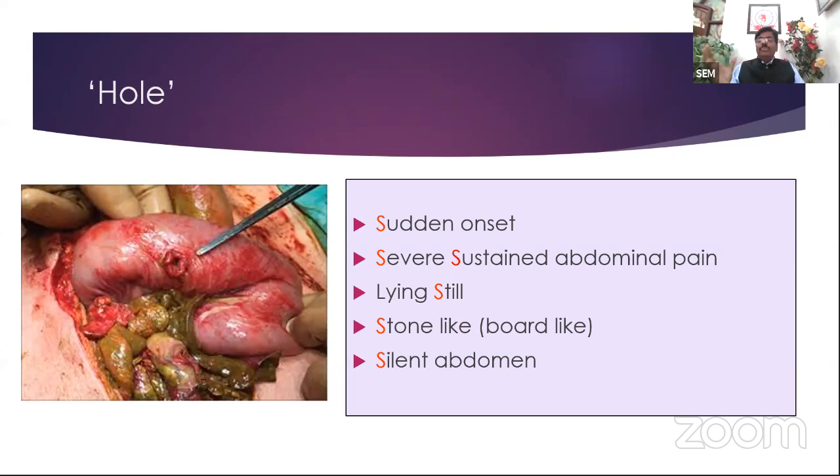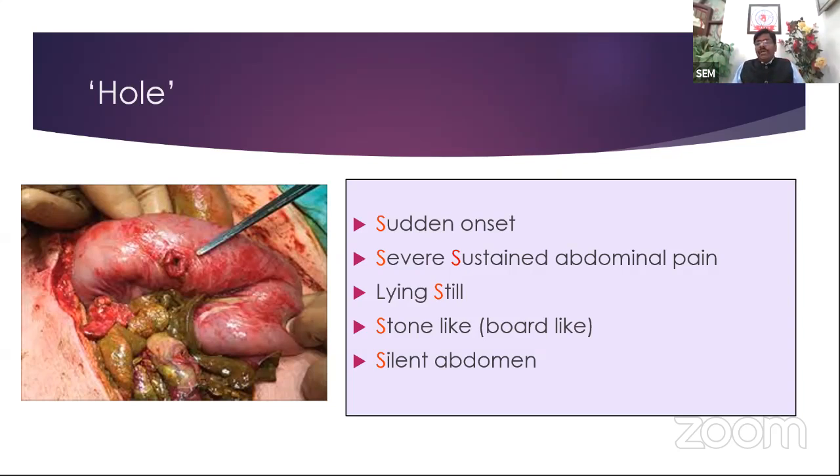You imagine, you pray to God, when am I going to get rid of the pain? You beg the doctor to give you some narcotic analgesics. That is a severe, sustained pain with a visual analog score of 9 or even 10. And the patient will be lying in the bed like a statue, because every little movement will hurt.